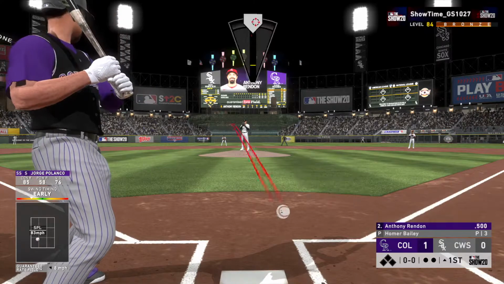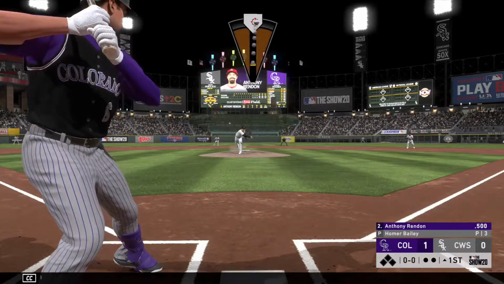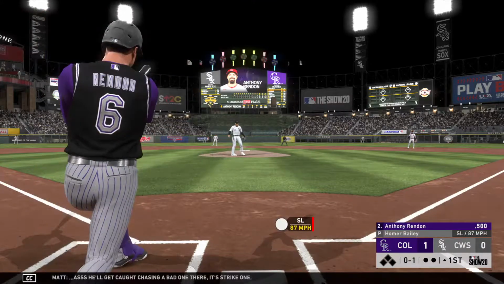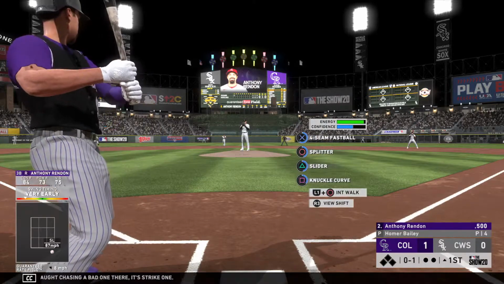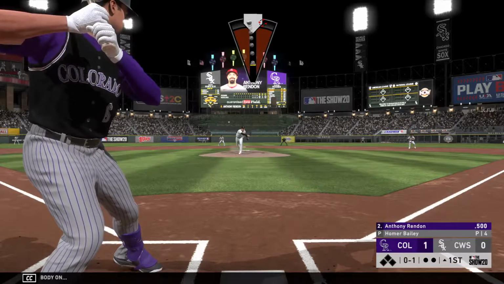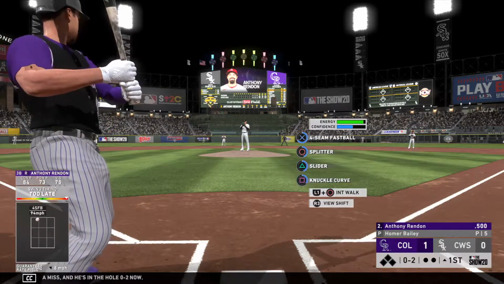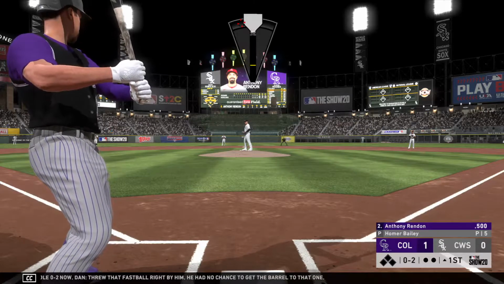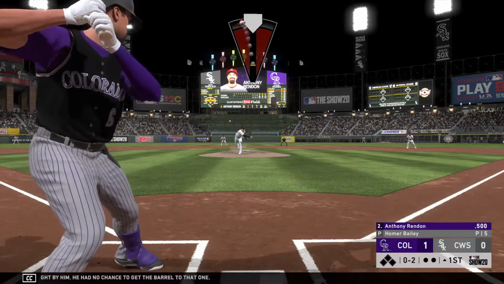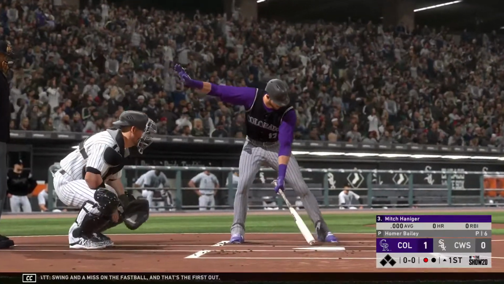Batting second, the second baseman. And digging in next will be Anthony Rendon. He'll get caught chasing a bad one there, it's strike 1. No outs, nobody on. Swing and a miss, and he's in the hole 0-2 now. Threw that fastball right by him. He had no chance to get the barrel of that one. Swing and a miss on the fastball, and that's the first out.